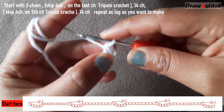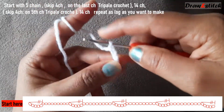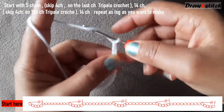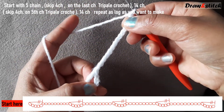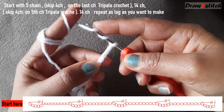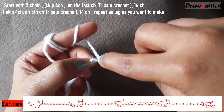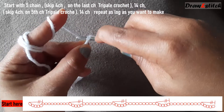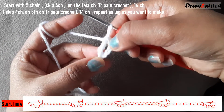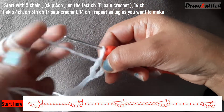After this, make 14 chains: one through fourteen. Now make a triple crochet again — yarn over twice. Skip four chains, then on the fifth chain insert your hook. Pull the yarn, then pull through two, pull through two, pull through two. I've made a triple crochet. You can see we have something like this — just keep going like this. You can make it as long as you want for your lace length.